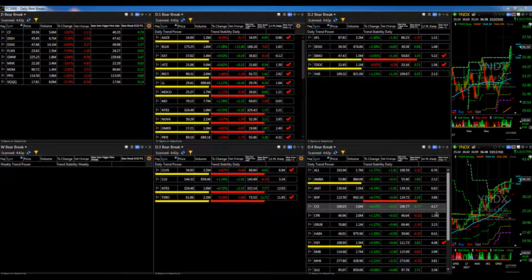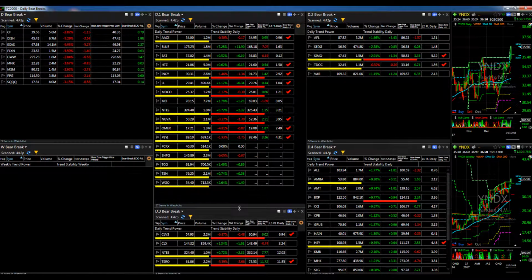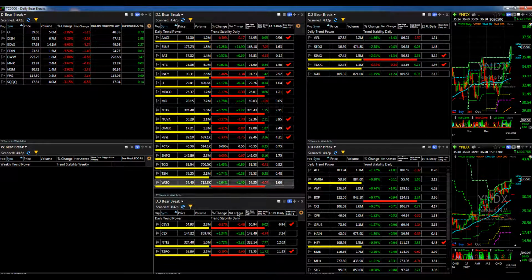This is our 5-day recap on our bears. The weekly is just a current week. That's the current day. 1 day ago, 2 day ago, 3 day ago, 4 day ago. And this shows you the lines. The only purpose of me showing this to you is so you can see all of these symbols that have been on these alerts previous days. You can see if the yellow line's still intact, meaning probably continued implications to more downside.